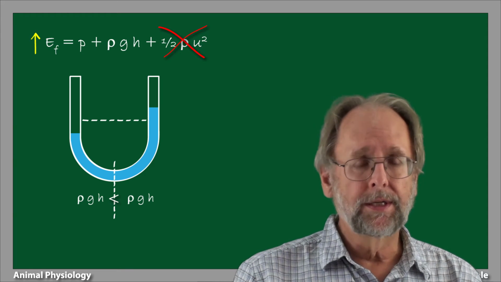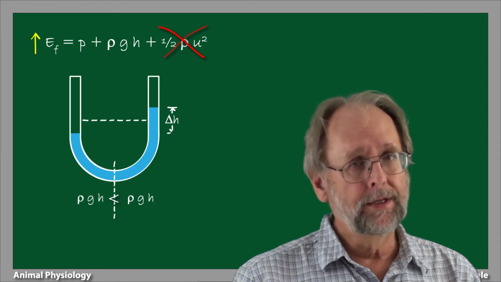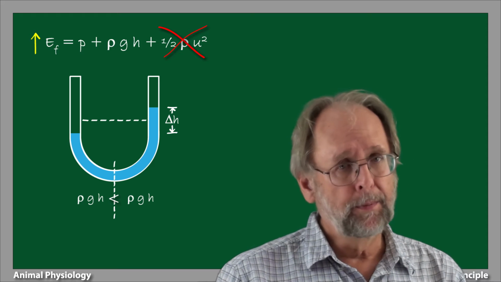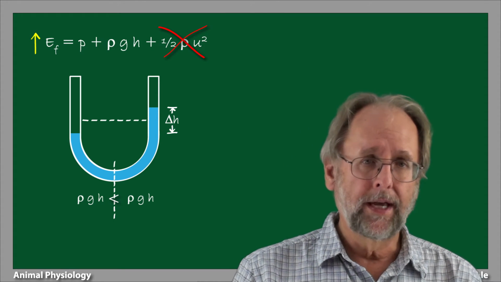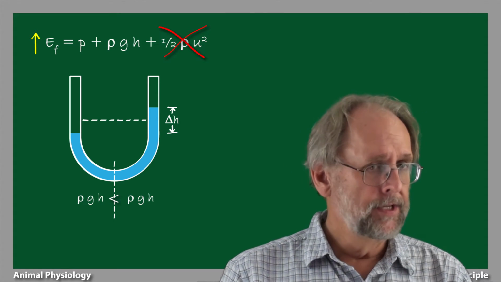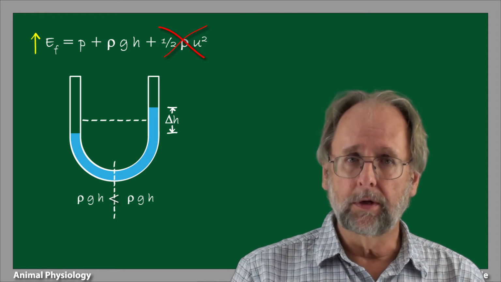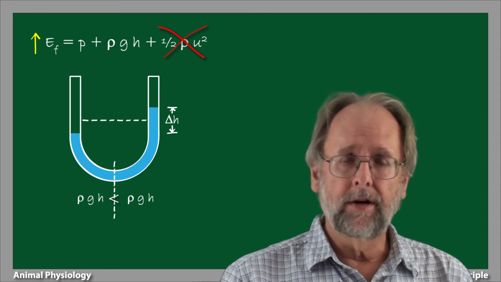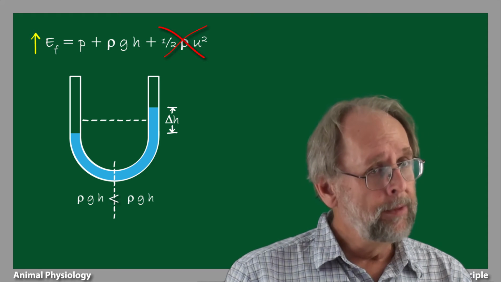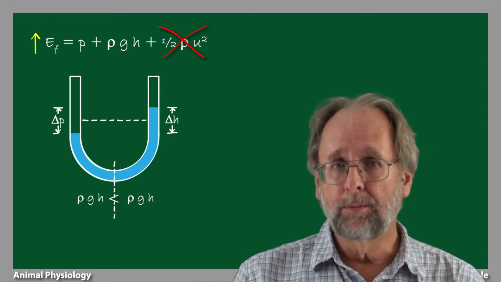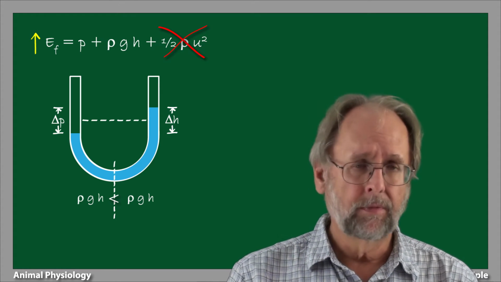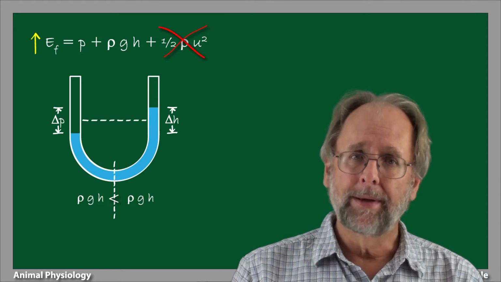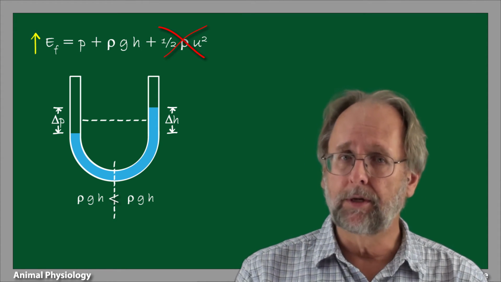When we do work in the system, we impart a potential energy difference to the fluid that is proportional to the height difference delta H. To sustain the fluid in this out of equilibrium state, this difference of gravitational potential energy can be met with an equal opposing pressure difference, delta P. This is the principle of the manometer as a means of measuring pressure.